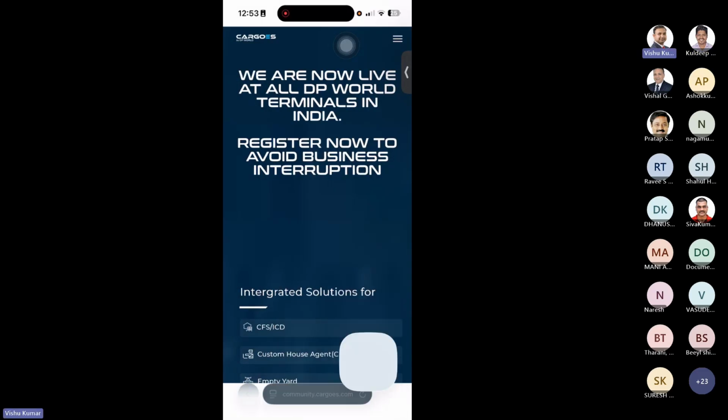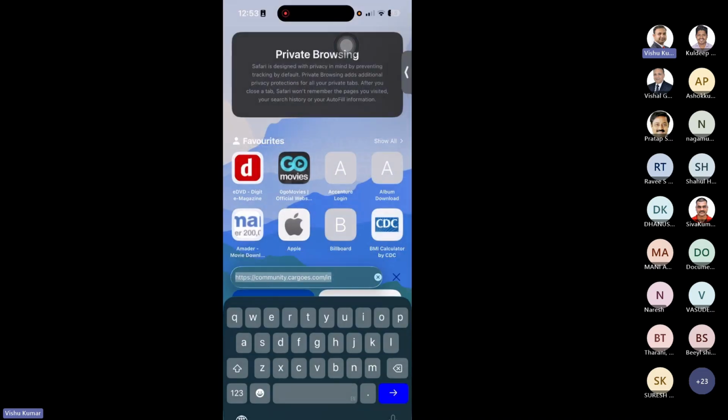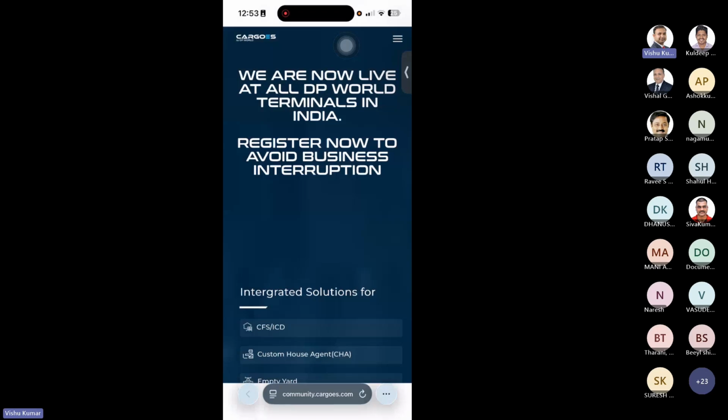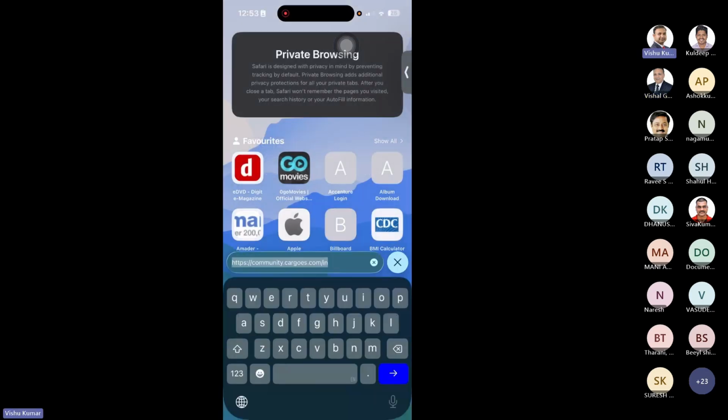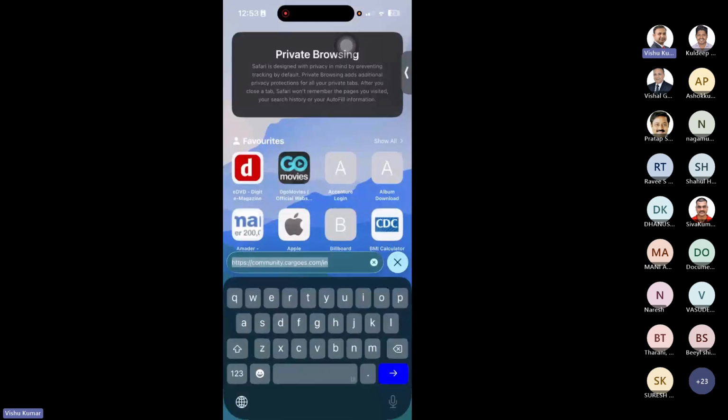Here, if you see, I first key in the URL of Cargos community, and the launch page of Cargos community then appeared. Where did you key in the URL? In the Safari browser. So I opened the Safari browser and input the URL of Cargos community.